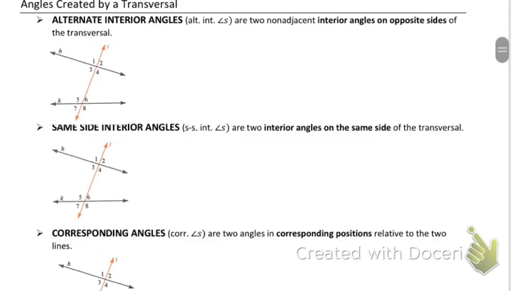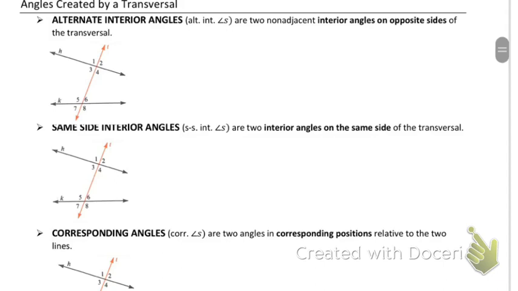All right. When we have a transversal, we create those 8 angles. And we already broke those down into interior and exterior. We're going to break it down even further so we can look at specific angles without me saying 2, 3, or 4. So the first thing we're going to have are alternate interior angles. And those say exactly what they are. You're going to look at your interior angles. Those are the ones between your 2 lines. So in this case, that'd be 3, 4, 5, and 6. So I'm looking at the interior. Alternate just tells you they're non-adjacent. So they're on opposite sides of our transversal.